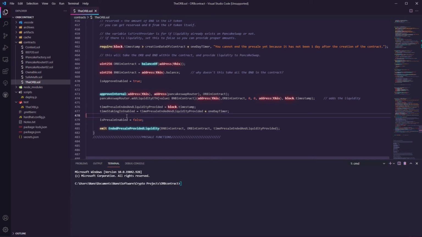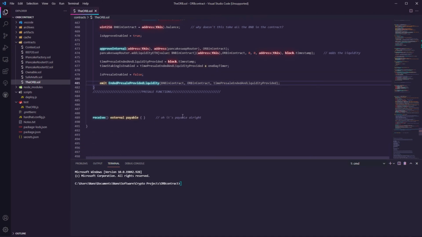So I'm saying that 1 day from the time this function is called, that's when staking is enabled automatically, which allows people to stake after this timer expires. So I don't control when people can stake, it just happens automatically. I also set is presale enabled to false, which turns off the presale, because after it's done, it's done. No one else can get in. I then emit an event, and that's it for that.